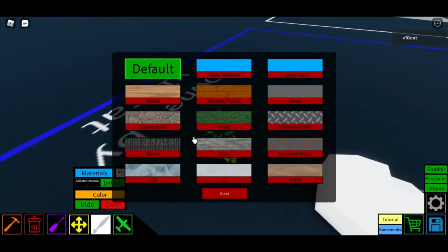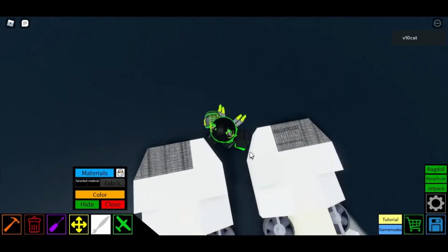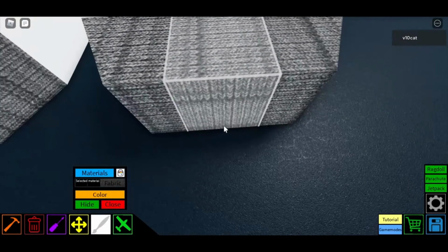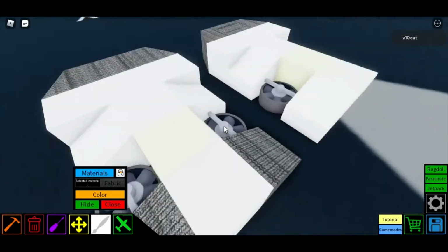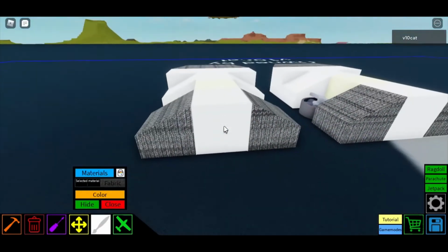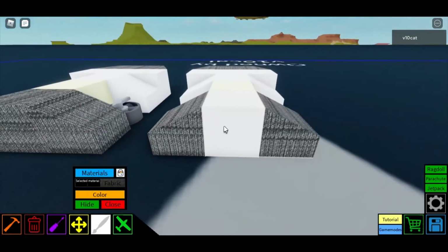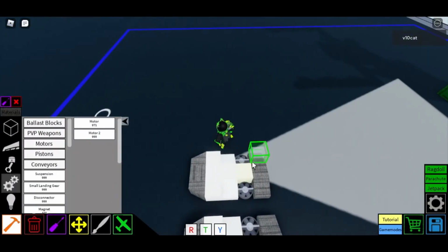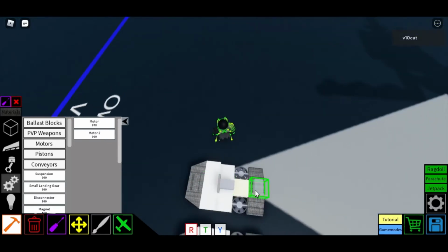Get materials, go straight to your fabric. Put it right there. I missed this one, because this one's actually a really special one. So what you want to do with this one is make it fabric. That's why it's so special. So there's actually something you do need to do back here. Make these two fabric on each side. Now go to materials again. Get fabric and make fabric there. Okay, so that is that. Remember, guys, fabric. It just makes sense.